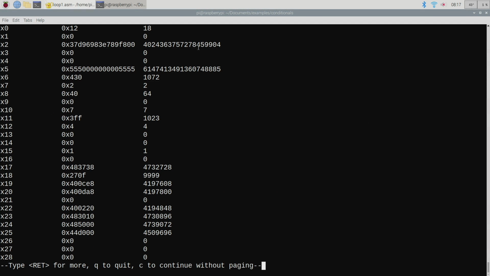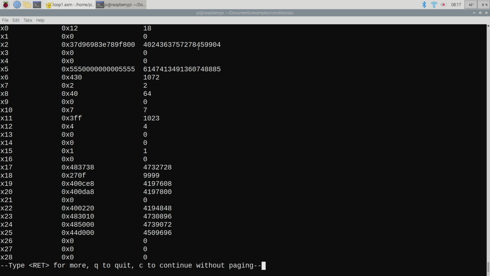Okay, and now why did that happen? Yeah, why did this happen? Why did all of these register values get changed? Or maybe not all of them, but a bunch of them. Well, yeah, 0 through 7 are for parameter passing.